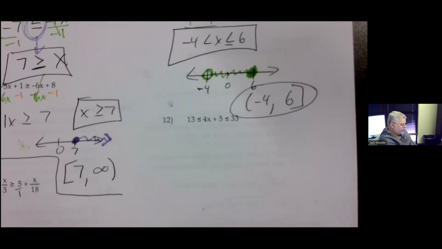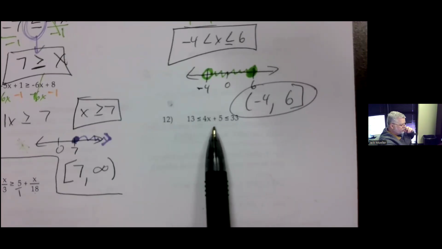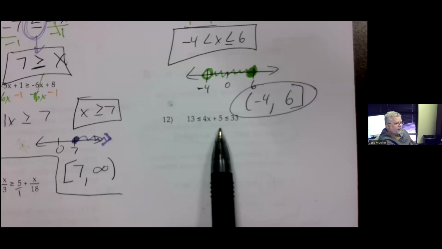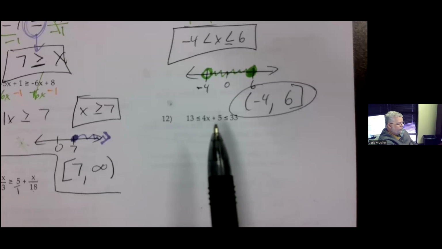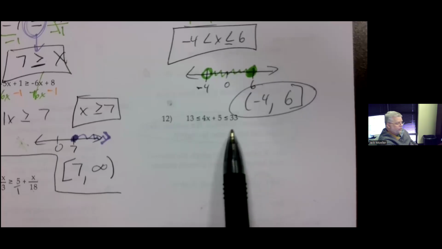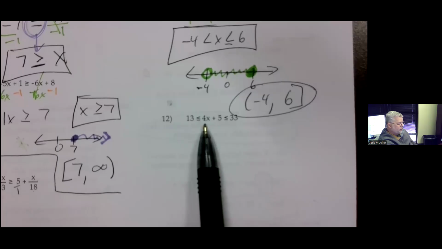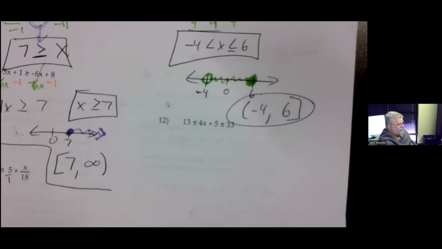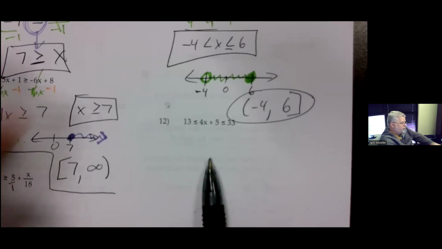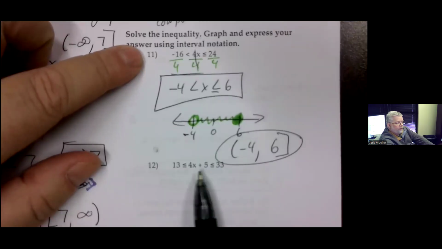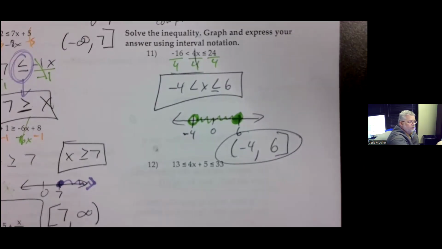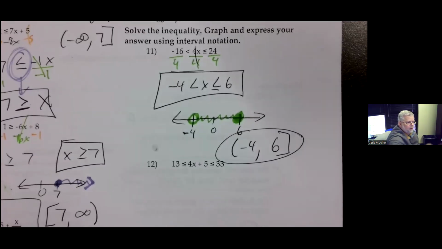Now I'm going to do 13 because it has some fraction stuff in it that we need to talk about. It's a little bit higher version of 12. But let's just talk about how we start 12. So if we're trying to solve this, what would you do to isolate x in the middle? Well, the first thing is you would subtract 5. So subtract 5 from the left, the middle, and the right. Once you get those numbers, well, we have 4x again, so we just divide all three sides by 4. So number 12 is number 11 with one extra step, but we had to subtract 5 from the left, the right, and the middle. So there we go.